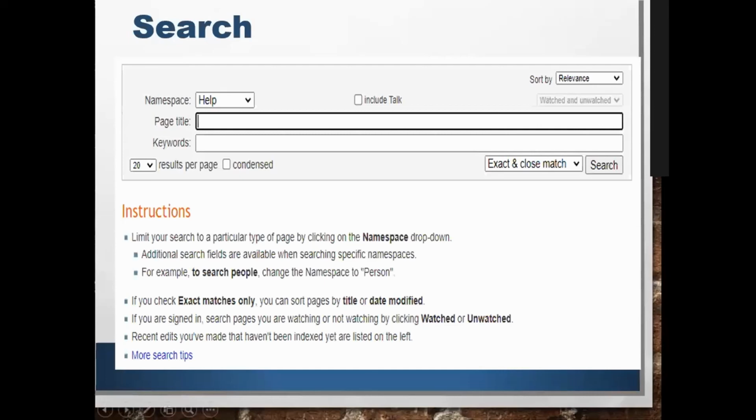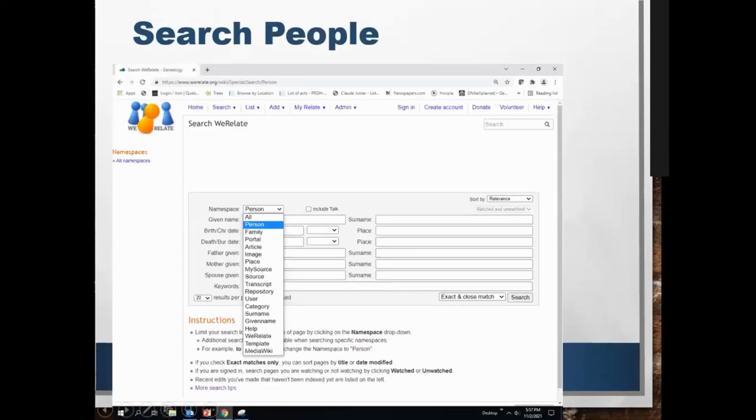Okay, so I'm right here at the search. You can put in all kinds of different things, but there's also a drop-down box. So you can choose any of these topics on here, but the most ones that I use are usually person, family, images, sometimes an article. You might want to know more about something that happened, or like possibly part of the French and Indian War, or the Salem witch trials, or the Mayflower pilgrims. Those kind of topics, you might be surprised if someone wrote an article and has it out there for you.